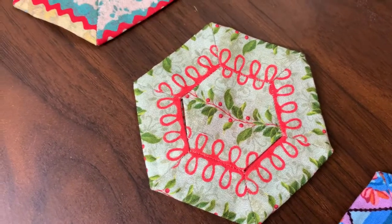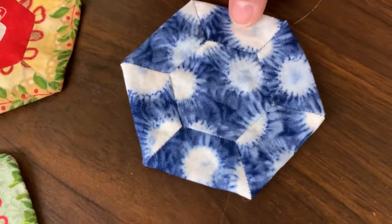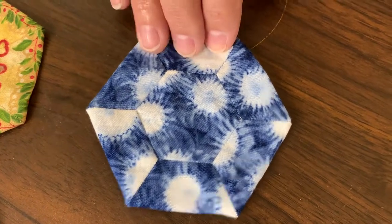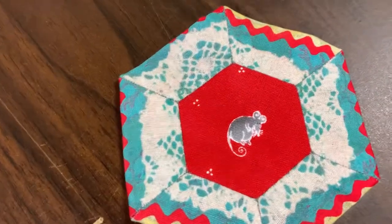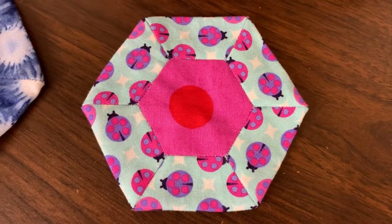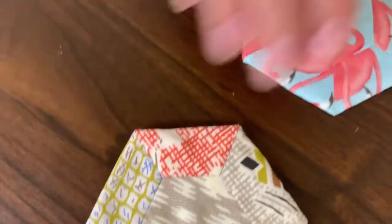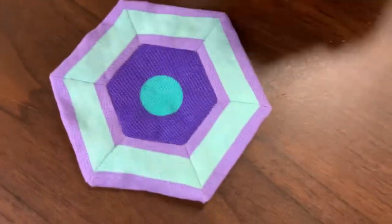Some of them are just random — I just decided I didn't want them to have a fussy cut pattern. But this one I love: look at the little guy in the middle! This one I didn't fussy cut because the design of the fabric didn't really lend itself to that. But I wanted to use this particular fabric because the lady who designed it is going to be at the retreat, so she might want the one made from her fabric. And because I'm the flamingo gal, look at this one — it's like instead of Swan Lake, it's Flamingo Lake.